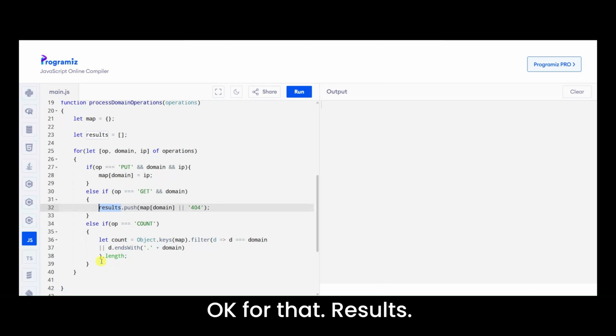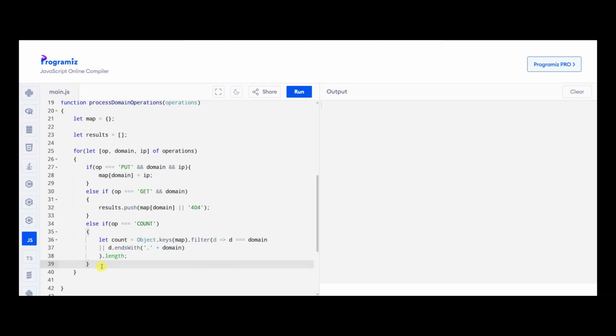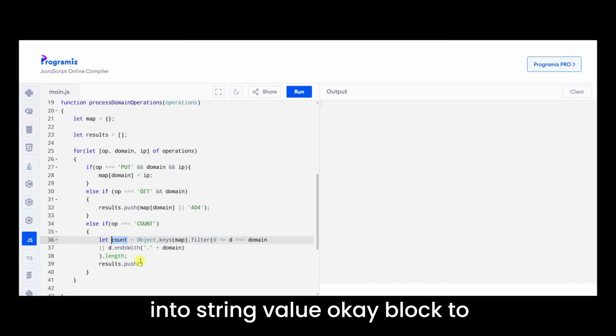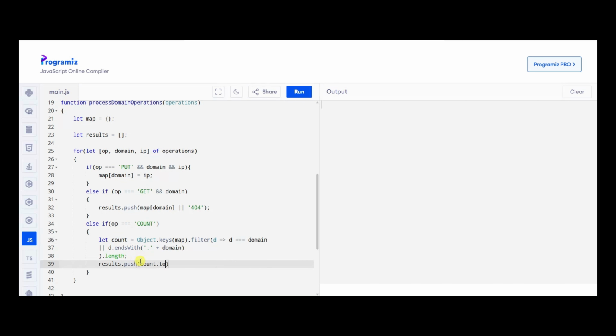Okay, for that, results.push. Before pushing, just convert this count into a string value, .toString.